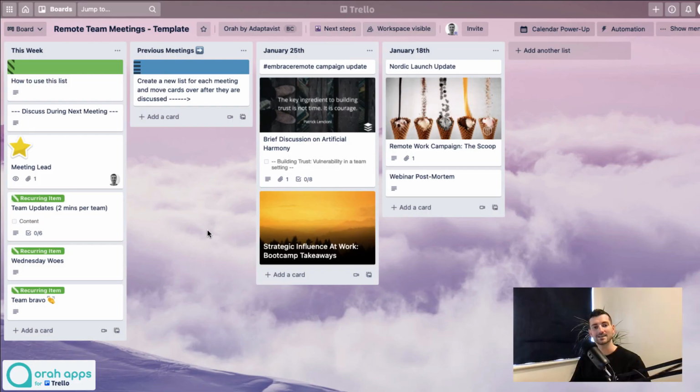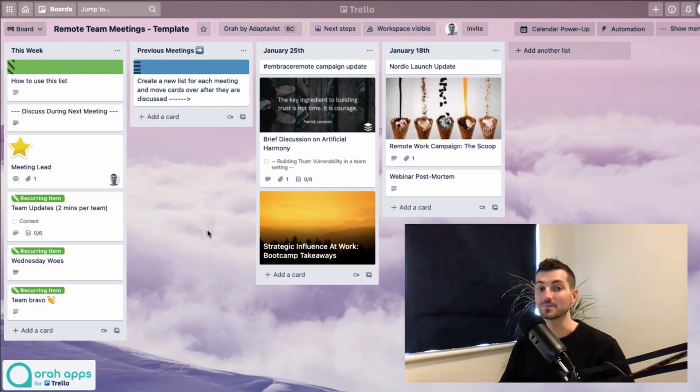Okay guys, so that's it. That's what I wanted to show you really, that Trello templates exist. They're really helpful, and hopefully this one that I chose is a good one to kick things off, as I think a lot of people can benefit from this.